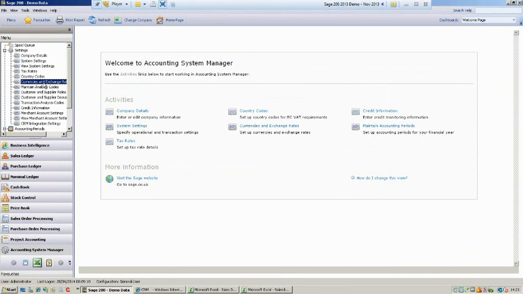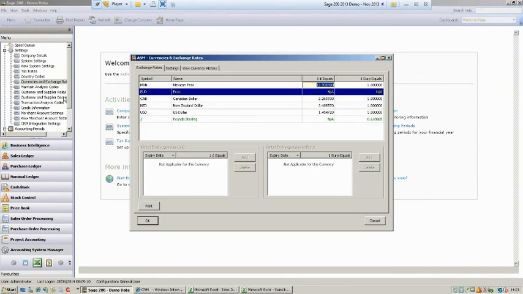Another thing that was mentioned by Chris earlier was the currencies and exchange rates. So again, we have the ability to include as many currencies as we want. Suppliers and customer accounts will be held in their currency. As Chris mentioned, we can record payments or receipts against those accounts in a different currency than they're held in. So if you have a euro account for a customer and they pay you in sterling, for argument's sake, the system can handle that without having multiple accounts set up.